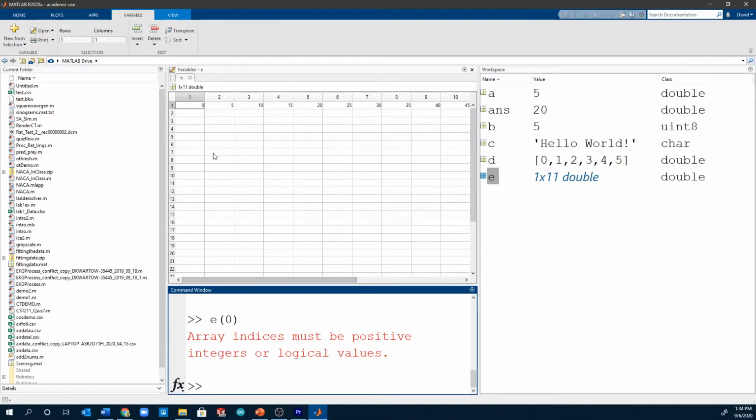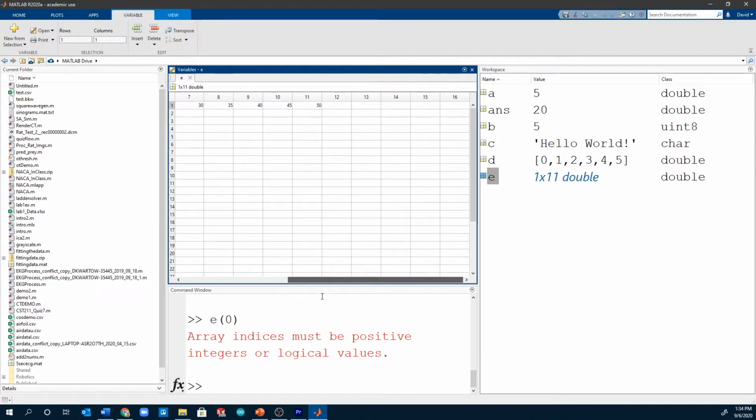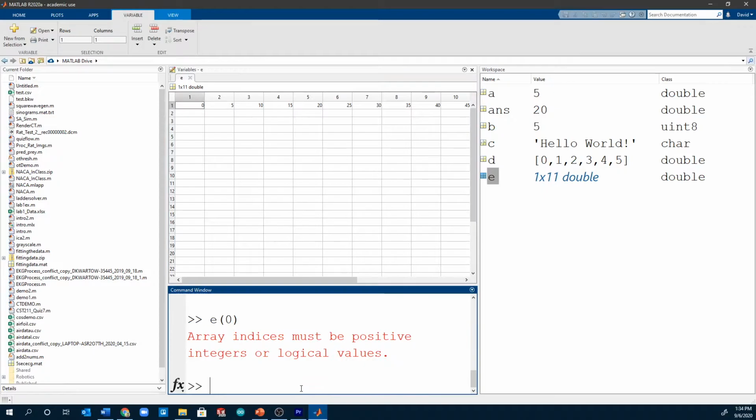So in other words, if you say you want an array from 0 to 50, you're going to have 1 through 11 instead of 0 through 10. This should make some sense when you think about it as far as counting and accounting for where things are in your array. Now, there's a few other ways you can deal with arrays, multi-dimensional, single-dimensional, any of that sort of thing.